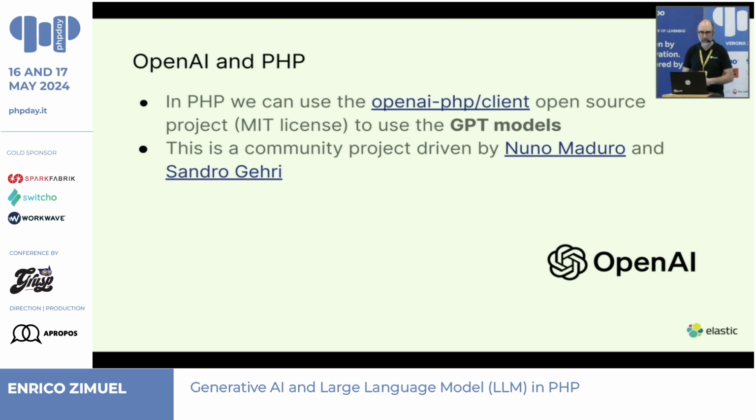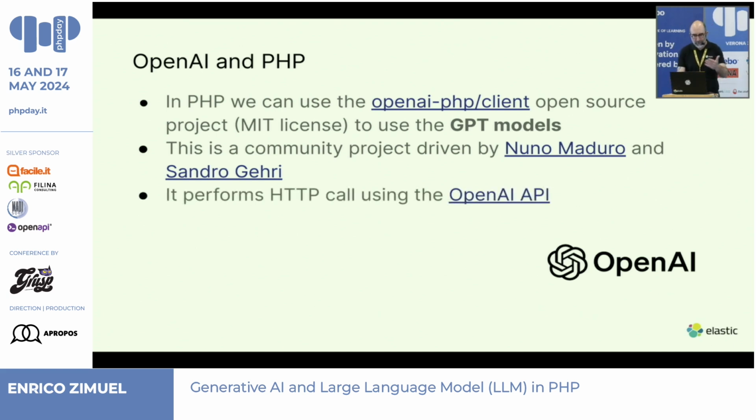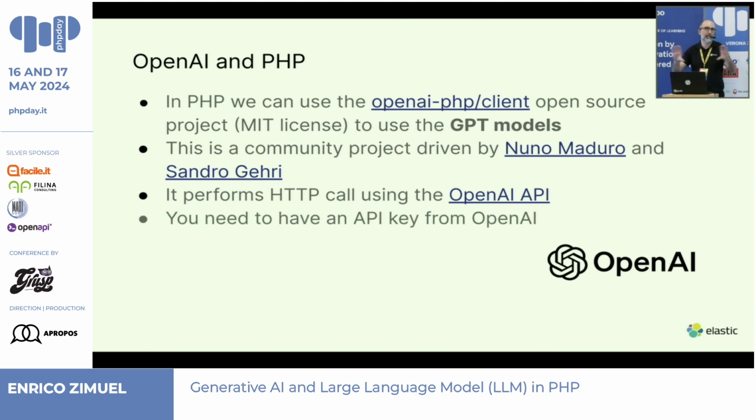Thanks to Maduro and Gary, they are two quite popular contributors. I think Maduro was here last year, if I remember right. So thanks publicly Maduro and Gary for this job, because this is the basic library that everyone at least needs to use in order to communicate with OpenAI. I'm focusing here on OpenAI.